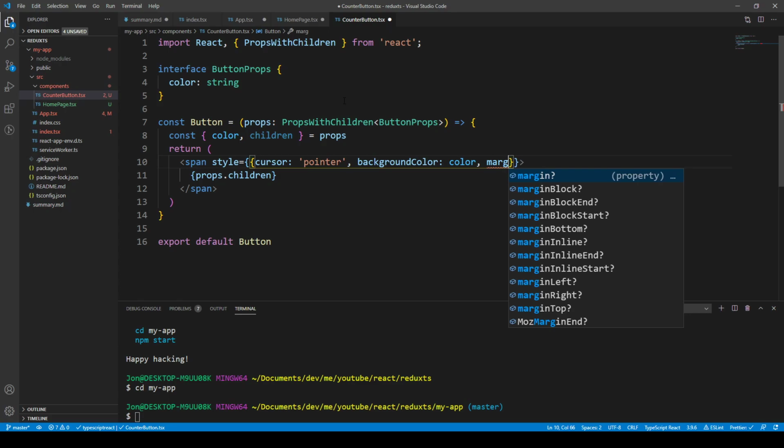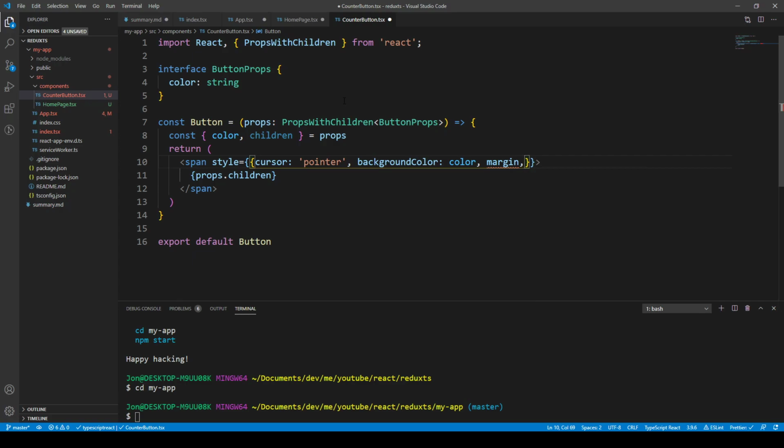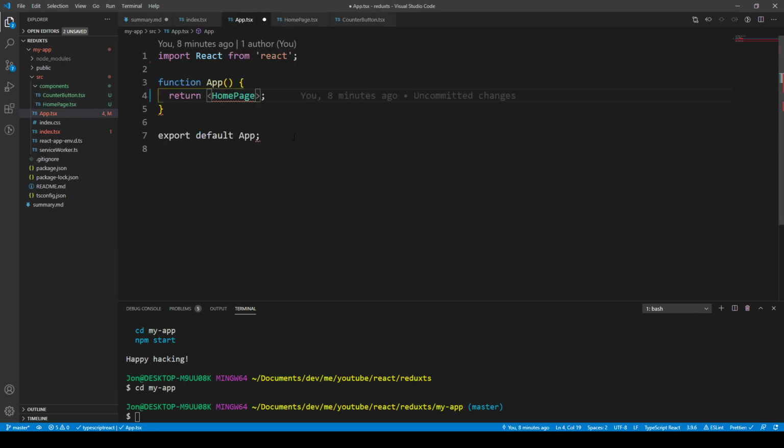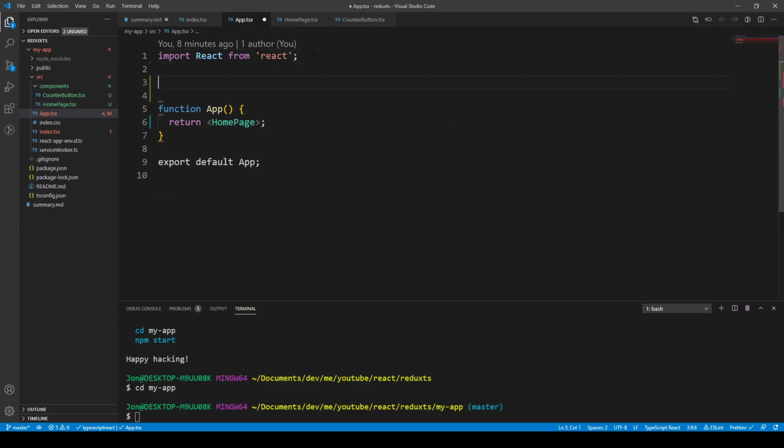And we could do some TypeScript to enforce certain colors, but I'm not going to go into that much detail about TypeScript types. If you want more information, I actually got a video on TypeScript types. And we'll make the margin 20 pixels, and I'll make the padding 10 pixels. And of course we're going to want to click something and handle that click. And I don't need to use this props here anymore because I've destructured it from the props. So let's just go ahead and save that. Save that. And we'll need to import our home page into our app.